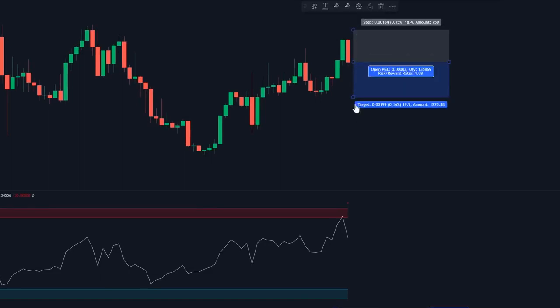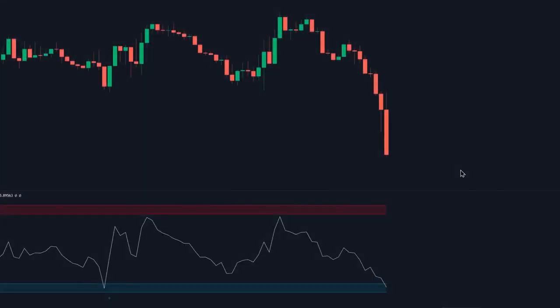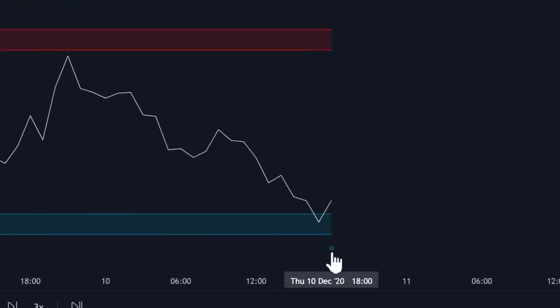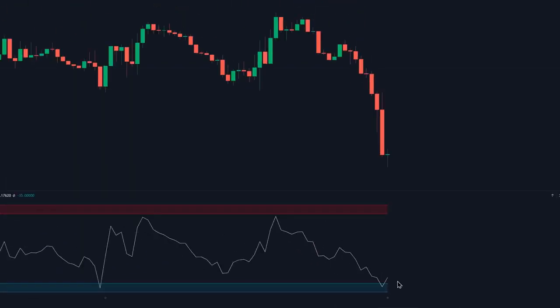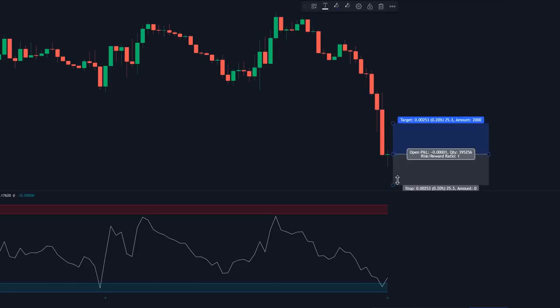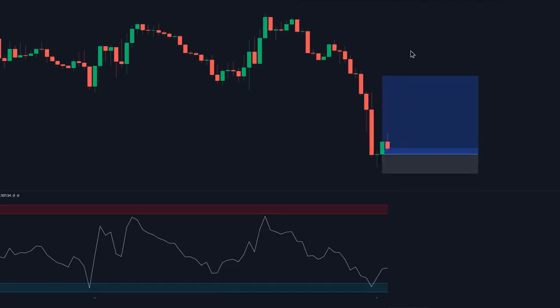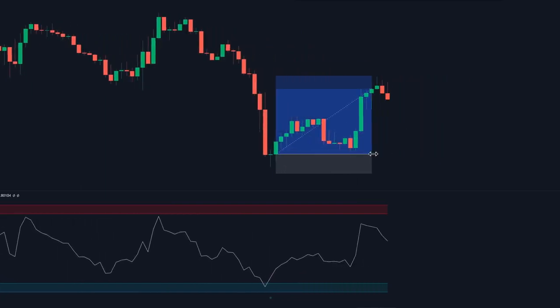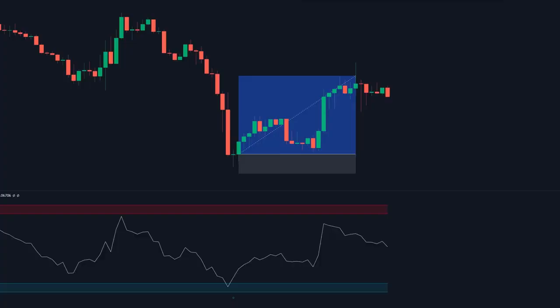After we have the red circle, we will add more confluences from other indicators before we take the entry. And the opposite is going to be true for long positions. We're going to identify an oversold market by making sure that the white line goes into or under this blue lower level. And then we will wait for the line to exit the oversold level, and that is going to be indicated by a blue circle like this one. After all those conditions are met, we will confirm more conditions from other indicators before we decide to take long positions. Now, at this point in time, I know you may be thinking, but what exactly are these extra indicators that need to be added? Well, I'm gonna tell you.